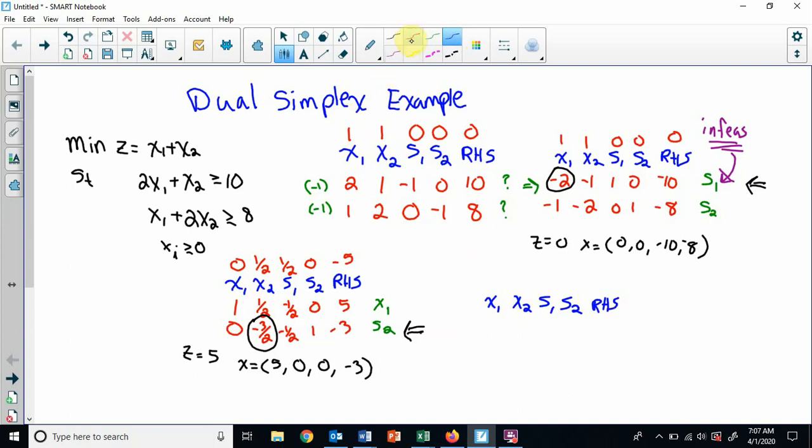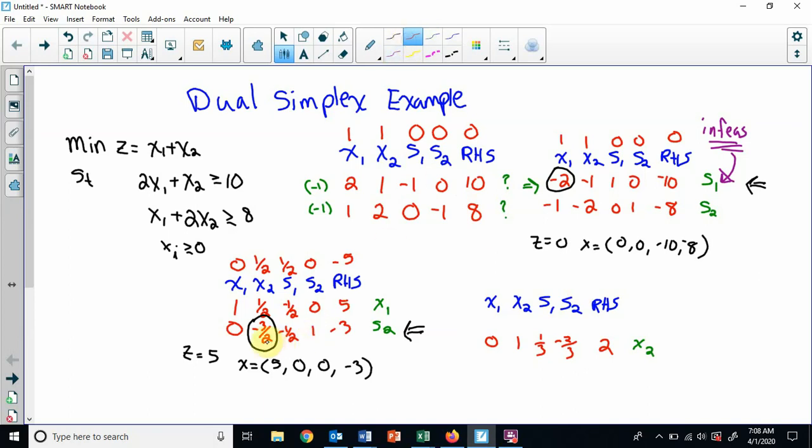Let me write all that down. Okay, let's see here. So I'm going to need to multiply through by negative 2/3. Well, that's going to still be 0. That'll become positive 1. Negative, what did I say? 2/3. So that'll become positive, and it'll give us 1/3. Negative 2/3. I can do that one. Negative 2/3. Negative 2/3 will give us a 2 there. And this is now, what did I say? X2 enters the basis. Alright.